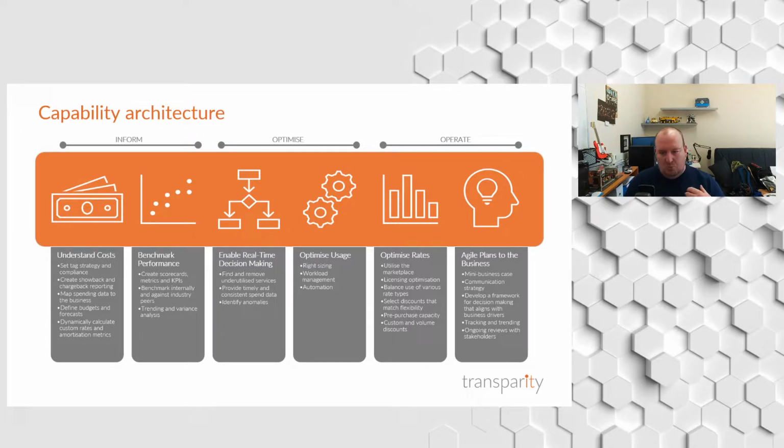And it's then later on in the process that we use that data to be able to make smarter decisions around exactly where our costs are, where they're coming from, and how we can keep them under control. The next element is around performance benchmark. Now, one of the key things that I always see when talking about cost is people don't know what their baseline is. So it's very difficult to make decisions around cost when you don't know what your baseline is.